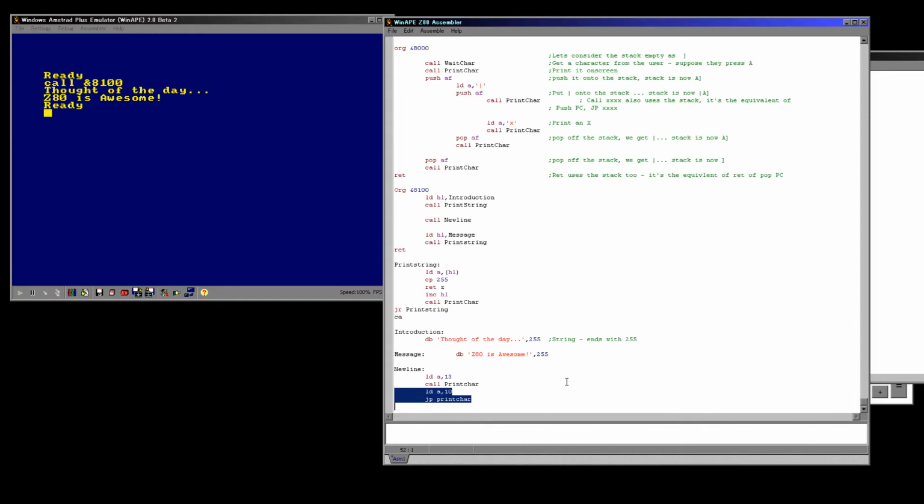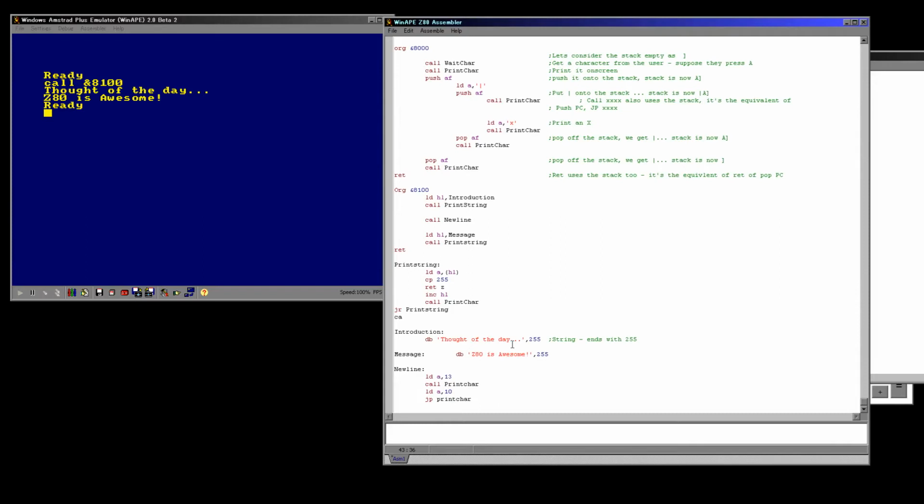And that's why I've created this new line function. By doing this myself in my own little function, rather than embedding it in, you could embed the 13 and the 10, I could put them here, but that would only work on the Amstrad CPC. By creating a separate function, it allows me more easy portability to other 8-bit systems, because all I need to do is reprogram that new line command to do whatever the hardware I'm working on needs to do to have a new line printed, and I'm sorted. And that's very true of the print string.